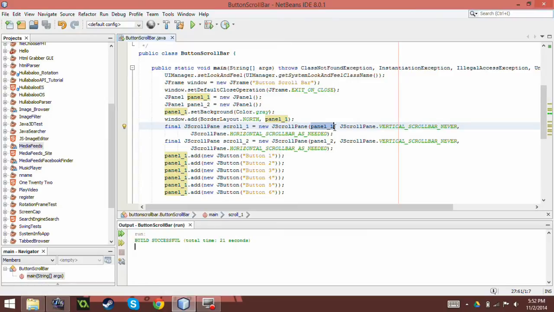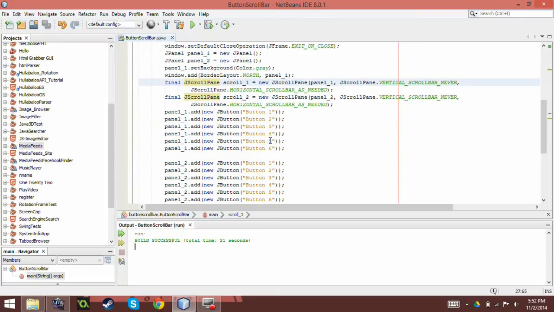Essentially, if the panel itself is extending past the frame, it will put the scroll bar there. So I set the vertical scroll bar to never, because it's not necessary, and the horizontal scroll bar as needed. If the JPanel does not extend past the JFrame, then there's no need to actually have the scroll bar.